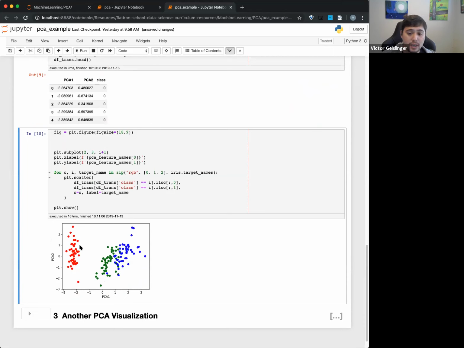So more or less you can see that most of the information is probably on this PCA1. Basically most of the red are at about -3 to -2. The green is about 0 to 1. And then from 1 to 3, it's blue. And then obviously there's some overlap, right? Because we noticed that green and blue tended to be very similar to each other. And some of that can be explained with PCA, the second component right here. So basically the idea is that most of the combination of this part can mostly explain these things.